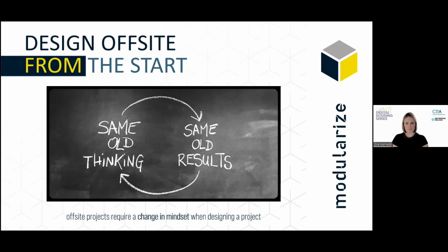And we advise our clients to bring us in at feasibility, ideally RIBA stage 0, so we can look at everything: logistics, transport, the suitability of offsite, and which systems could be best suited. You've always got to remember, in manufacturing, there's a different set of constraints to traditional construction, and we've got to focus on the manufacturing and assembly, the transportation and the installation. We've got different health and safety requirements during install and finishing, and then what do we do at the end of the project? These are all considerations that we have to make in the early design stage, and that's a lot different to how we build traditionally.